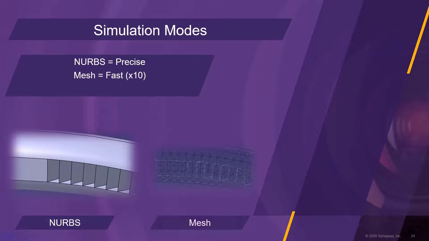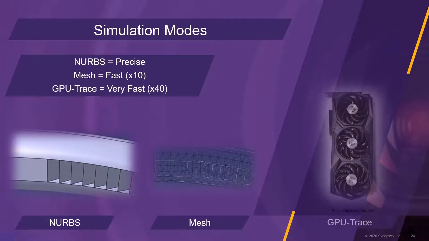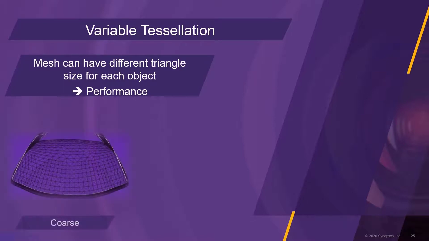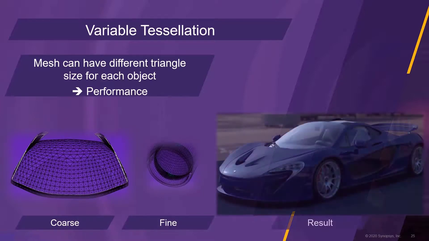The third mode is GPU Trace. It uses the same method as the mesh mode, but processes the simulation calculations also on the graphics card. The simulation speed decreases with the number of triangles in a scene. For this reason, the surfaces should be approximated with triangles as big as possible. However, the bigger the triangle the bigger the approximation error. LucidShape CAA offers a variable tessellation mode, where the size of the triangles for each surface can be set individually. In this example, the windows and sheet metal of the car use large triangles, whereas the optics of the headlamps use small triangles. The result is a fast, but precise simulation.